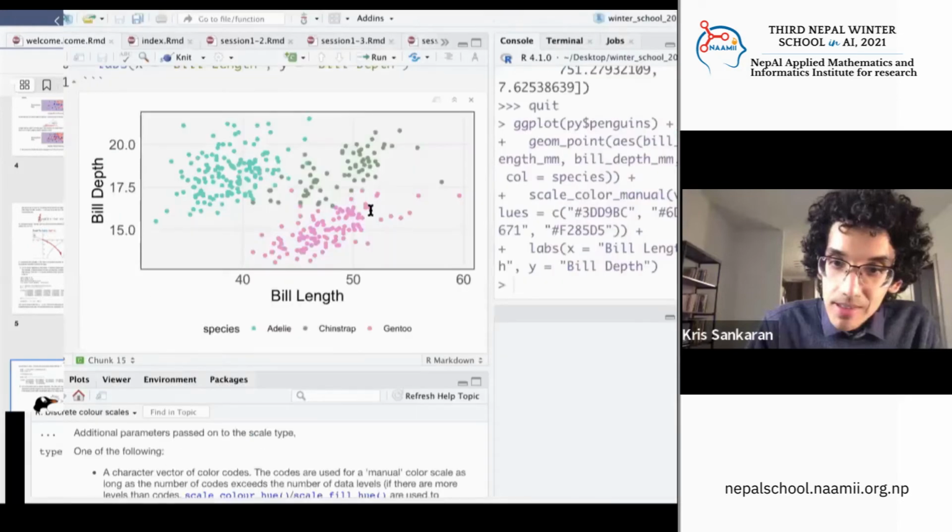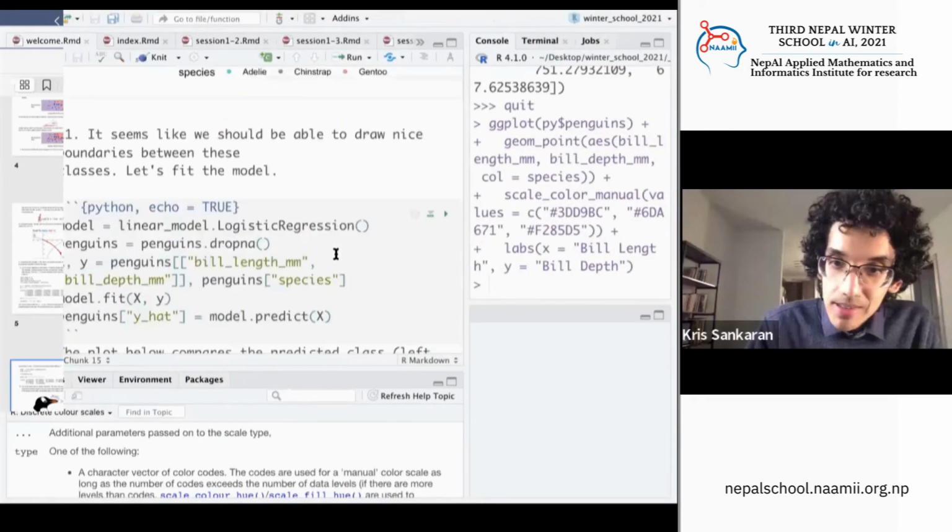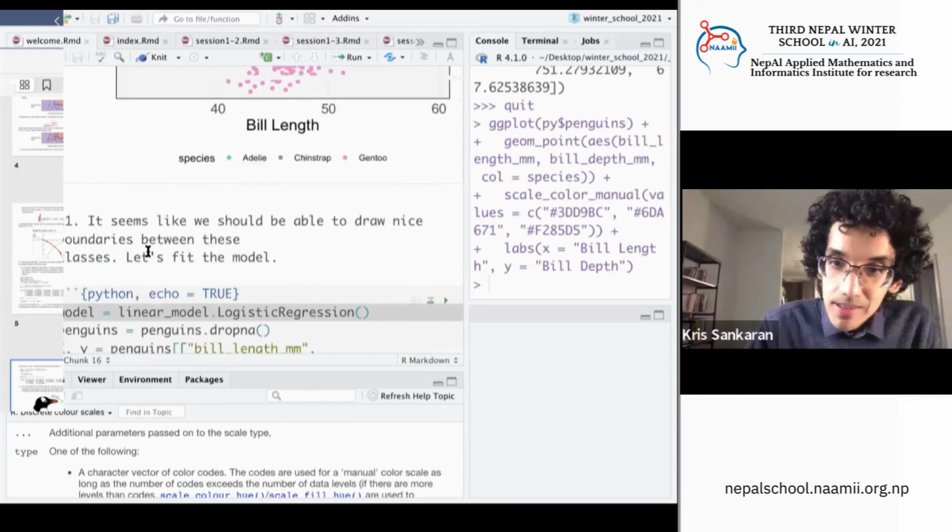So that's the data. Let's actually fit the model. The way you fit the model is pretty similar. Instead of defining a linear regression class, I define a logistic regression class. Notice if you went back to the original data, there were a few missing values. I don't know if you caught that.